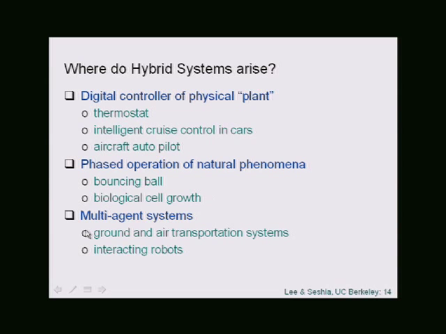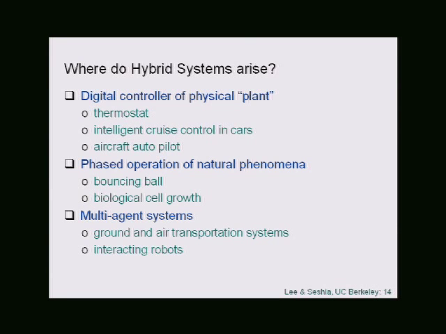Air traffic control is a great example of this, right? So in air traffic control, you have the planes that are moving around. They have their own control. They have their own dynamics, and then you have the traffic control towers at every airport, and air traffic control stations around the country, where they're running software that's monitoring where the planes are, and so forth.